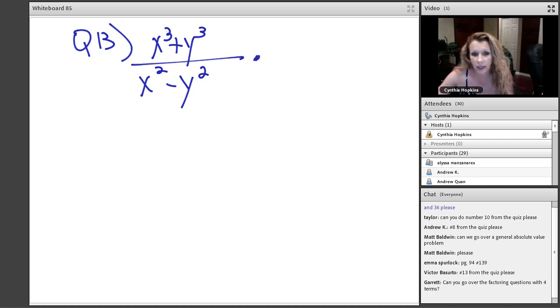So for those of you in my class, I sent you the answer key, at the bottom of the first page, number 13. My answer's wrong. So let's fix it right now. I'm going to change that division sign in the middle to a multiplication sign. So right now I'm taking the reciprocal of that second fraction. So I've changed my division sign in between to a multiplication sign.